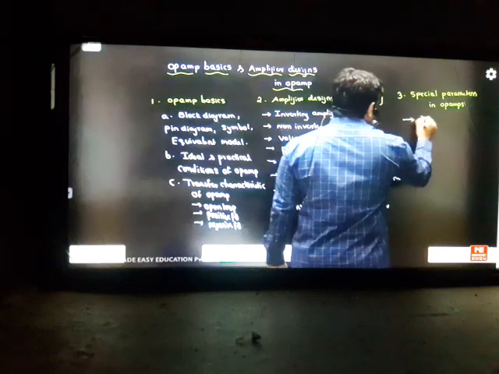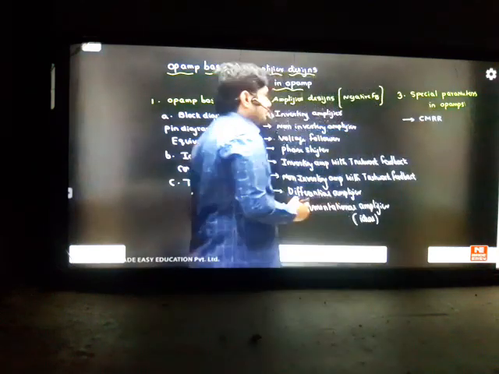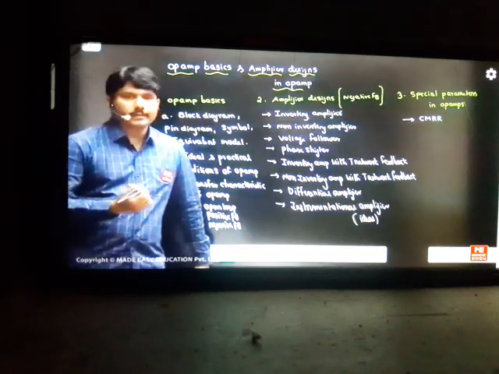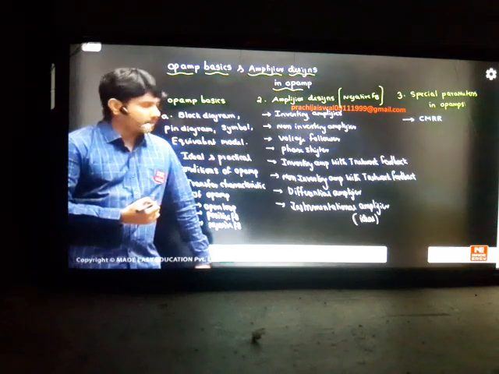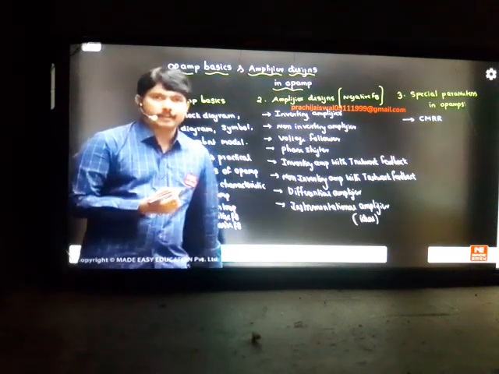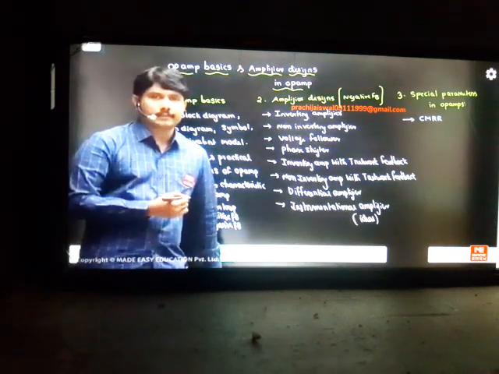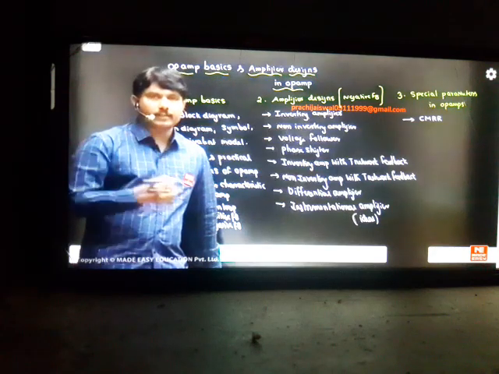The first very important one is CMRR using op-amp calculations. CMRR, common mode rejection ratio, we can calculate. We already completed CMRR in differential amplifiers, but using op-amps, how do we calculate CMRR? The calculation you did was inside. Now we are doing the CMRR calculations outside of the op-amp. So CMRR is meant for op-amp calculations, how to do it.